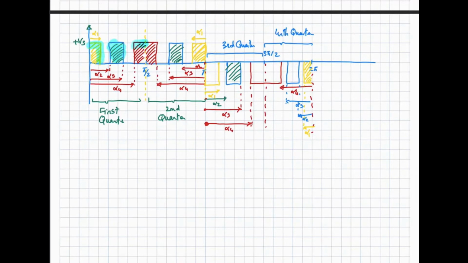Okay, so now let's consider this part. We have this pulse. I'm going to consider this quarter cycle. If you look at one quarter cycle, whatever is the area covered, the same area will be covered in the second quarter, the same area in the third quarter, and the same area in the fourth quarter. All of these will be the same, right? We will be considering only the first quarter cycle to determine the Fourier series for this one, and then we will see how we can adjust the angles alpha 1, alpha 2, alpha 3 and alpha 4 so that we can cancel certain required sets of harmonics.